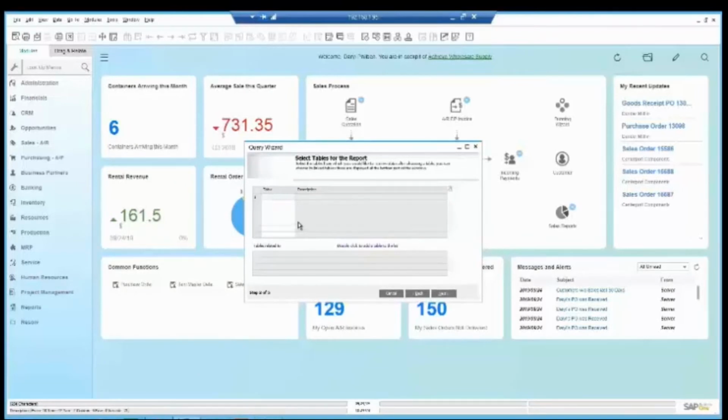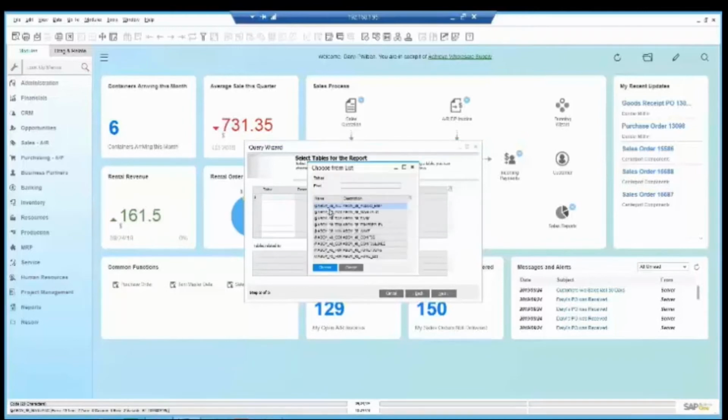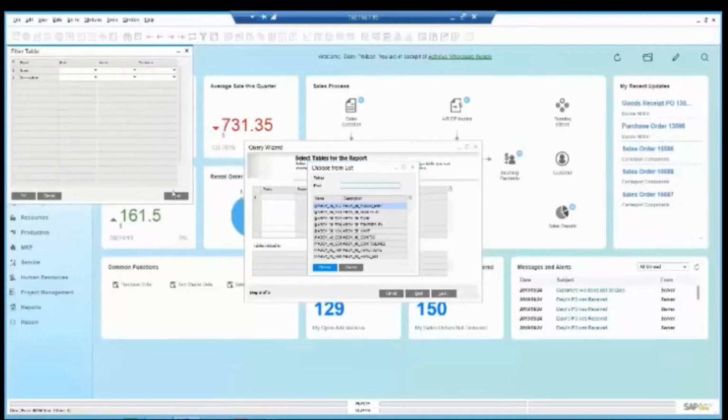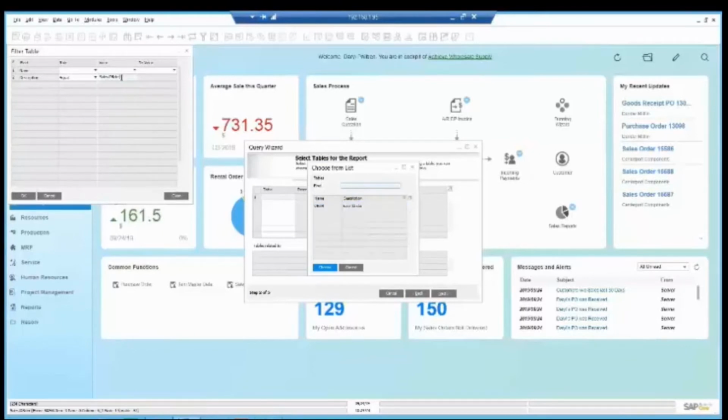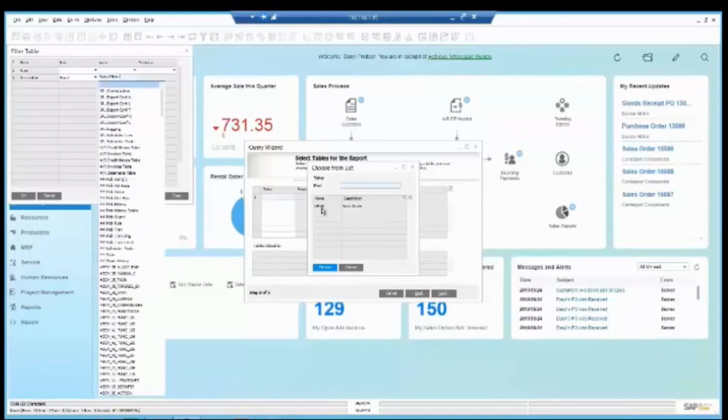But if you don't know the table, one of the useful things you can do is hit tab, just like you would on an item master or a sales order when looking up the item code, and you'll get your choose from list here. In your choose from list, you have both the name and the description. So what I like to do is come in here to find something. If I wanted to find all the tables related to sales orders, I might type in sales order and then hit filter. That brings up just the sales order row, and you can see I was able to find that.